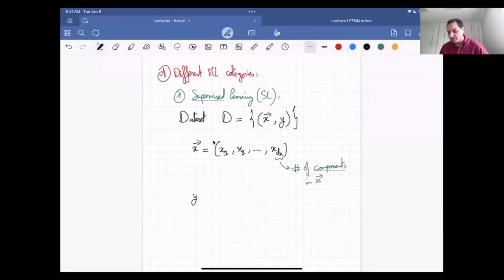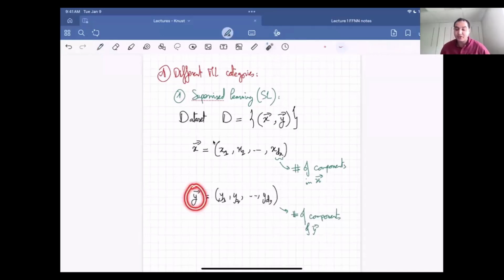This label could be a vector, and we'll get to an example where that's a vector. This d_y is the dimensionality of the vector y, the number of components of y. Typically y is just one number.